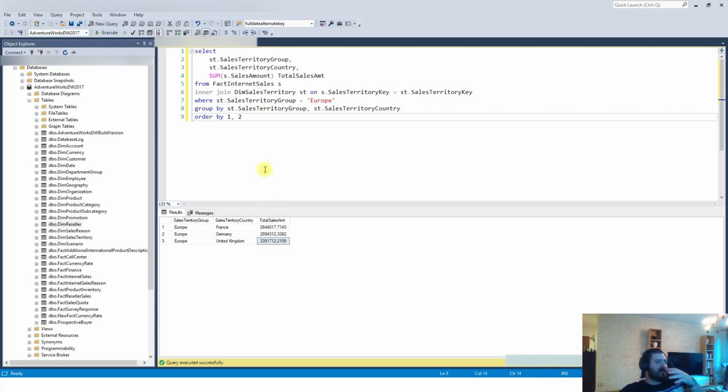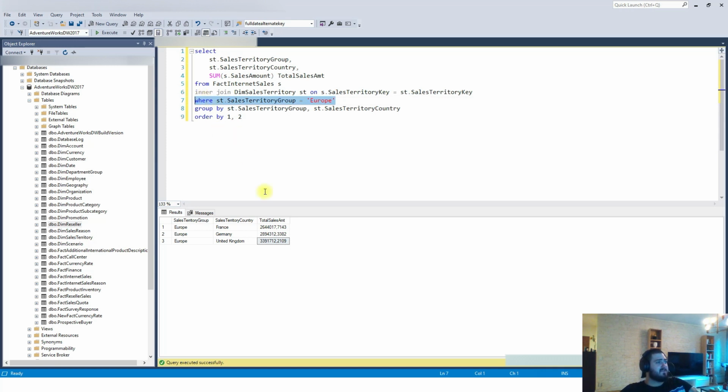That is the difference between the WHERE clause and the HAVING clause, because when you're using the WHERE clause, you're applying your filters and then you're aggregating the data. But with the HAVING clause, you are applying a filter to the already aggregated data. You see here, the data is already aggregated. It's already summarized to country for all of the countries in Europe. But then if we wanted to apply another filter to say that, okay, but we only want to see the countries where the total sales amount is equal to or above 3 million, we could not use that.